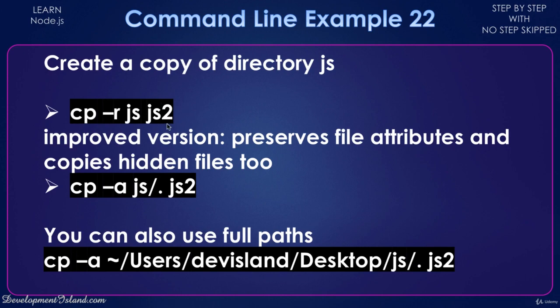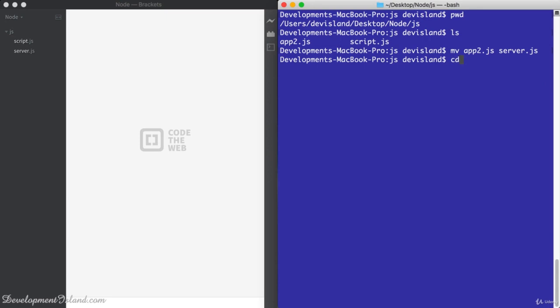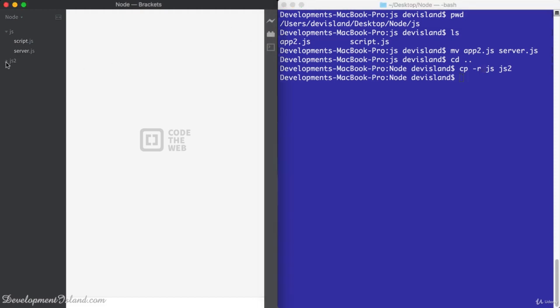So we're going to move up one directory to the node folder, and then we're going to copy the JS directory to a new directory, JS2. And we're going to use the R option to copy everything. So now if you check the JS2 directory, you can see that it contains everything that you see inside JS.